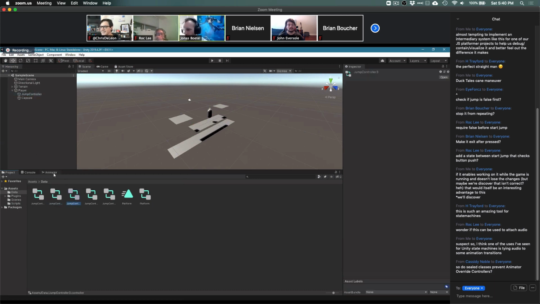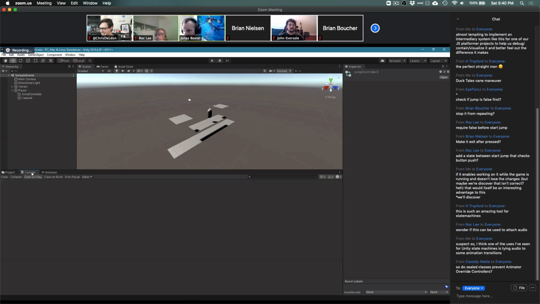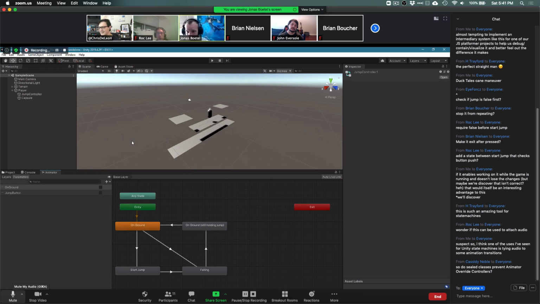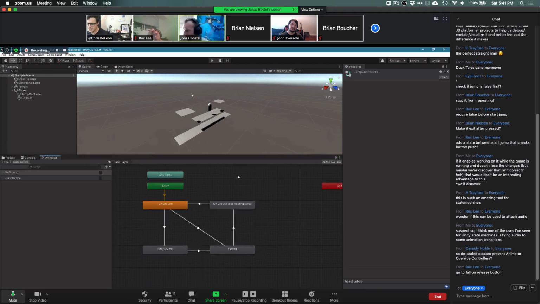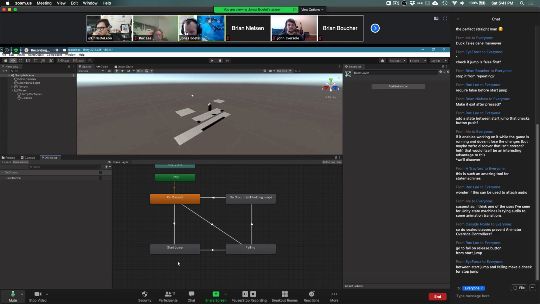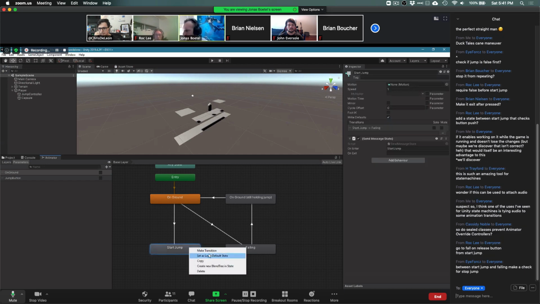Let me quickly cheat and see how I did it. Oh yes, right. This is how I implement it. So we go back to our jump controller. Any ideas how we implement jump canceling? I have guesses, but once again, I'm going to see if anybody else in the group does. Go to fall on release button is Rock's proposal. Release button where? Where in these things is releasing the jump button interesting? From start jump. Between start jump and falling, make a check for stop.